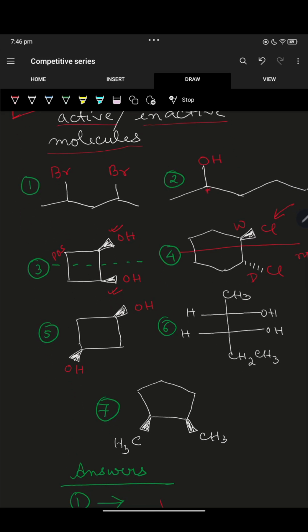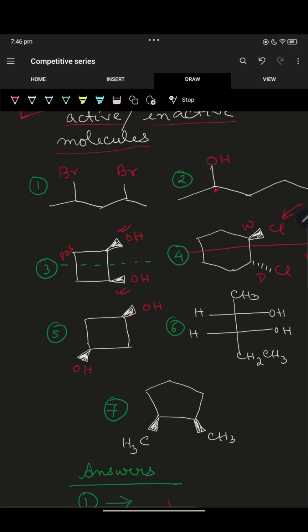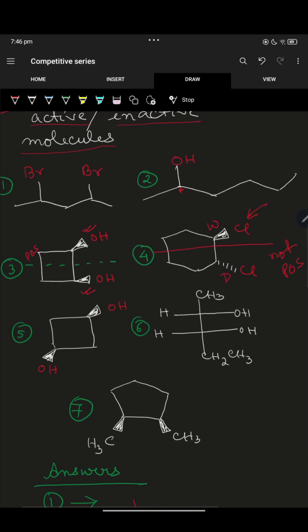For seeing any educational video, always be prepared with a copy and a pen. Why? You need to give pauses and draw the structures along with me, right? So these examples, this is 1, this is 2, this is 3, this is 4, 5, 6 and 7. You draw them by pausing the video, and then you see in each of the structures whether you have any internal line of symmetry. For that, we need to see them one by one.